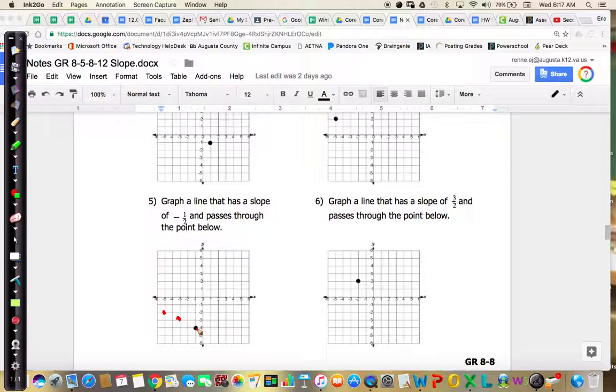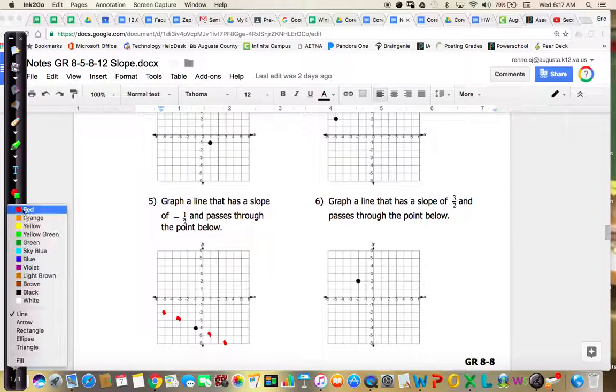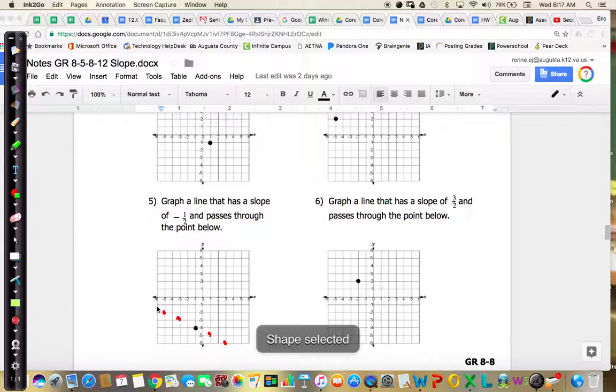So now I'm going to go back to my original point and go down 1. Now I went negative, so now the next one has to be positive. And then down 1 over 2. Okay, so connect your points. It's not too bad. And draw the arrows. And now you've completed a slope of -1/2. Now read it like a book, and let's make sure it's sloping down, and it is. So negative slope slopes down when you read it like a book.